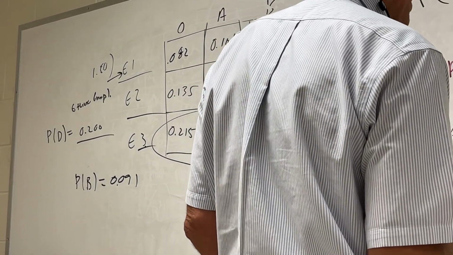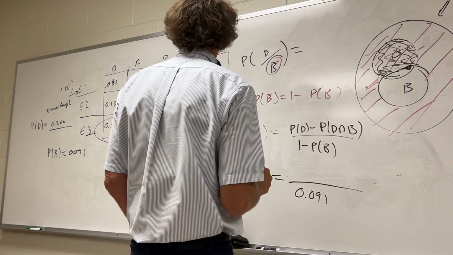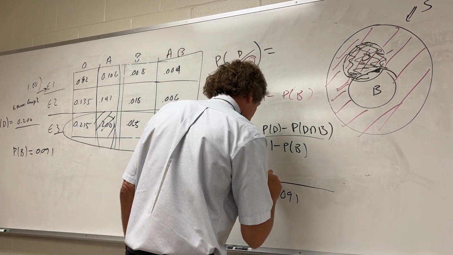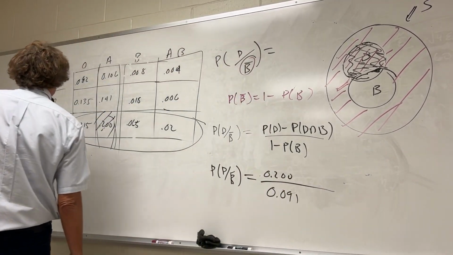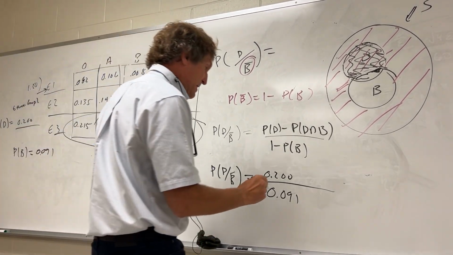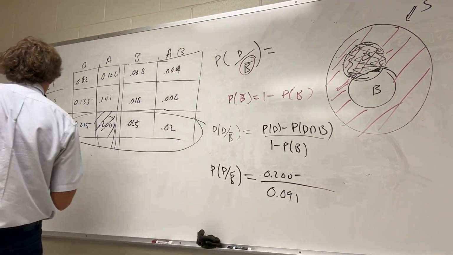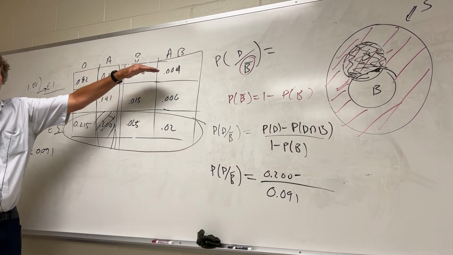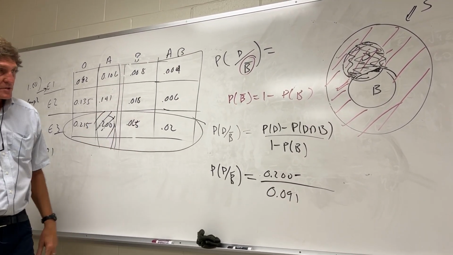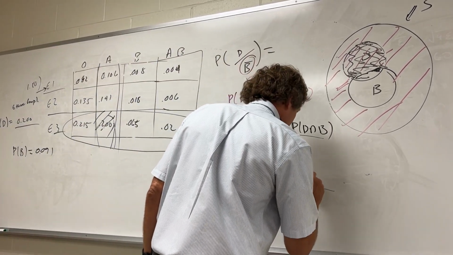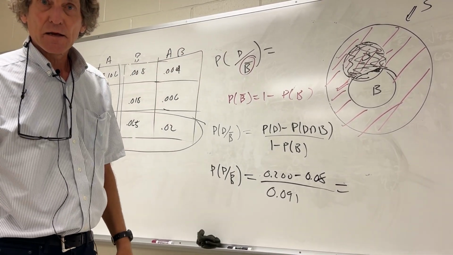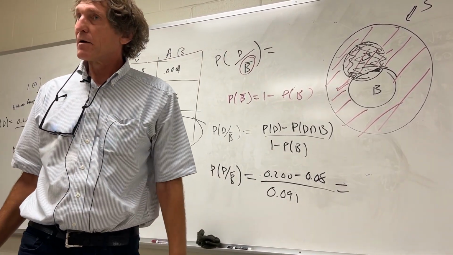Now upstairs we have probability of D, and that's all that. We put it down as 0.2, correct? That's this right here. It's just the probability of all this. Agreed, class? And then I have to subtract from it the probability of D intersect B. All right, now just look here. Here's D, and here's B. Can you all see it's 0.08? All right, so it's that minus 0.08. And what is that answer? Go ahead and do it. Is it 0.008?